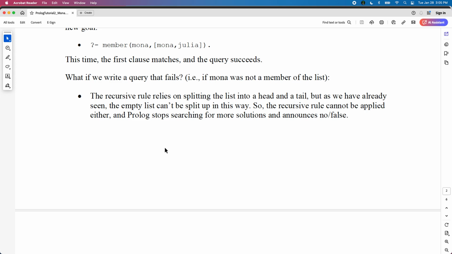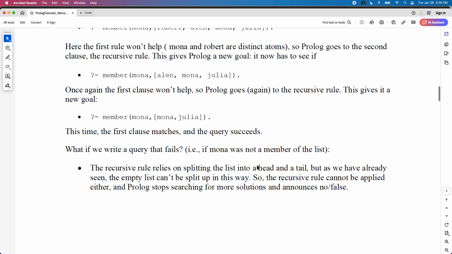So for example, if for an empty list you want to get the head or tail, what happens? So get the head of an empty list. What if I ask what is the head or what is the tail of your empty list?